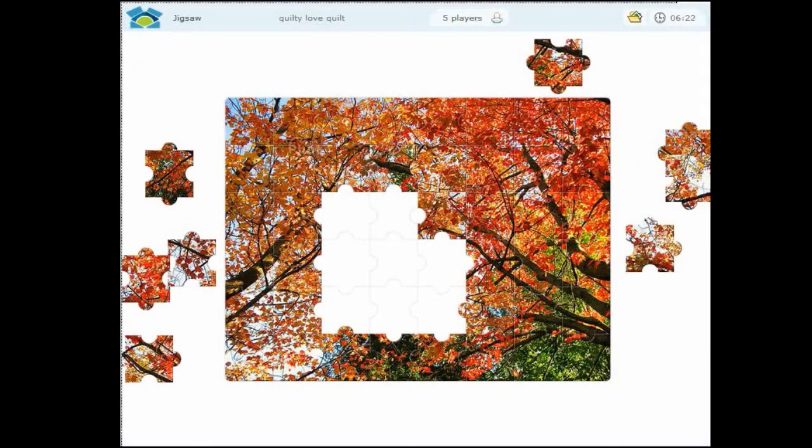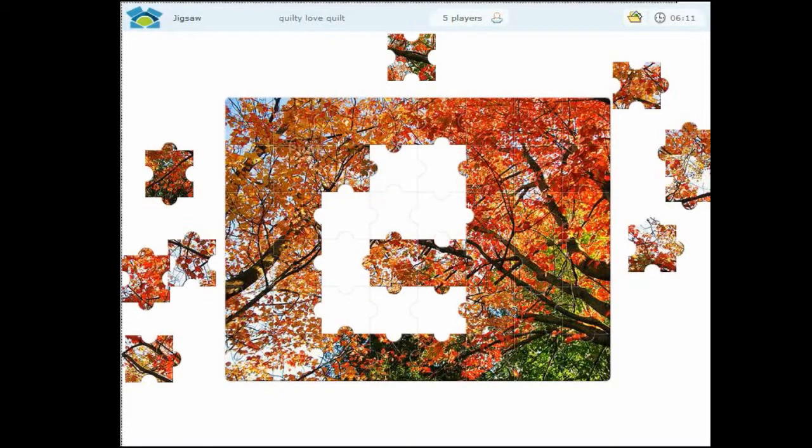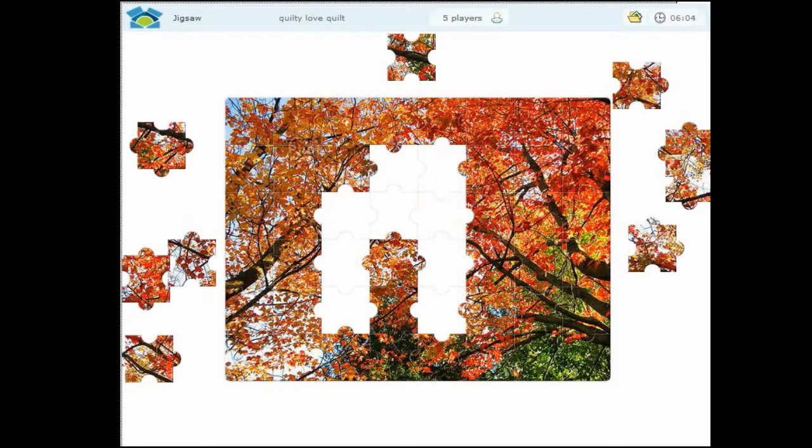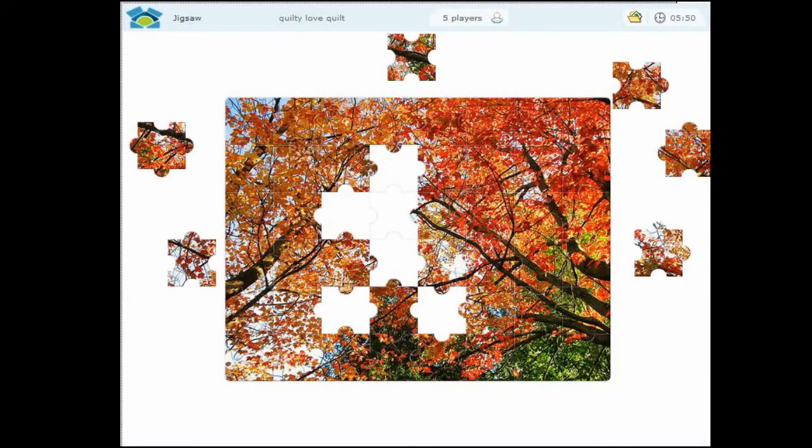Okay, we're taking out every single one of them. Wait, hold on. Is that tree right? That's not right. This one's wrong. There's a branch there. Here. Oh. So that goes there. I think. Wait, no, don't go there. That must go there. A crossy bit. This bit doesn't go here. This bit goes there. Did we get the bottom bit wrong? Because that looks kind of weird. No, it's right. But the sky looks a bit... It has to be like that because of the... See how I just put the one above it and it looks like it's right?